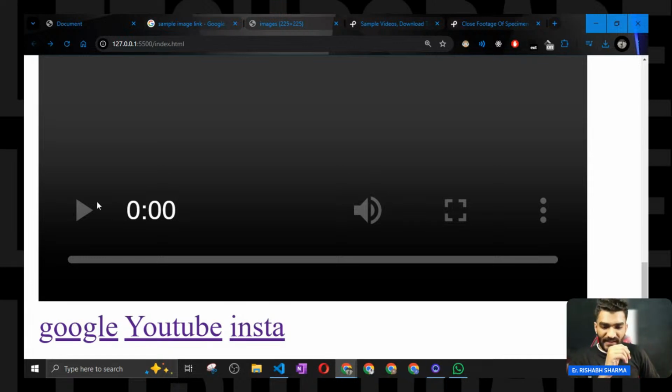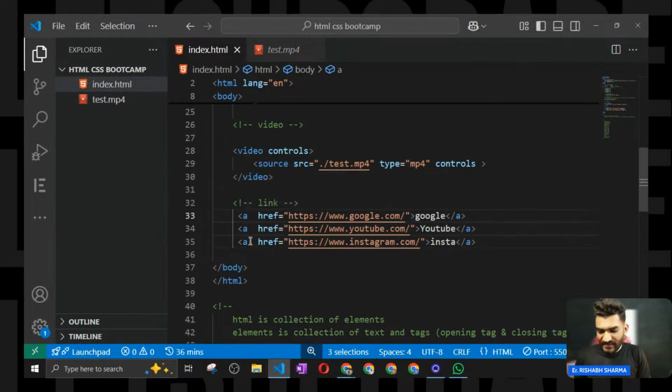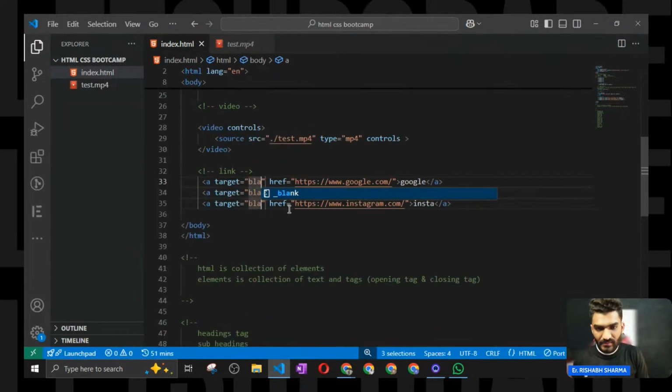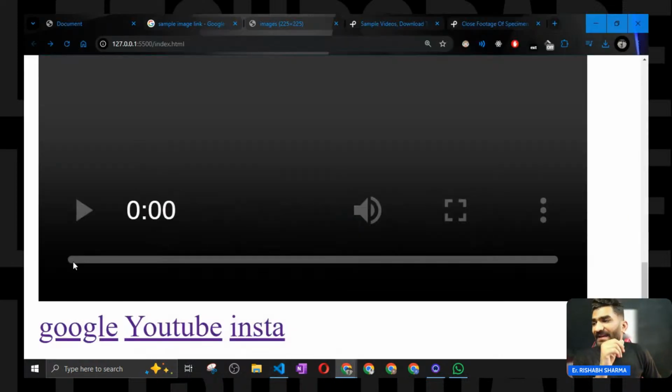How can I do that? I'll simply use one attribute, which is target, and I'll say underscore blank. If I write target underscore blank, it will open the link in a new tab.